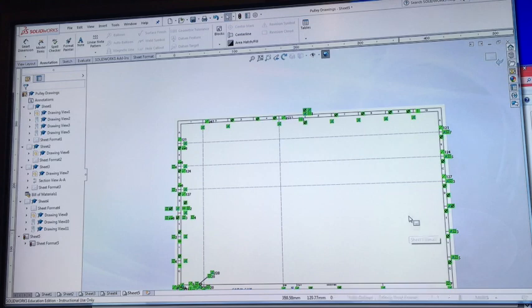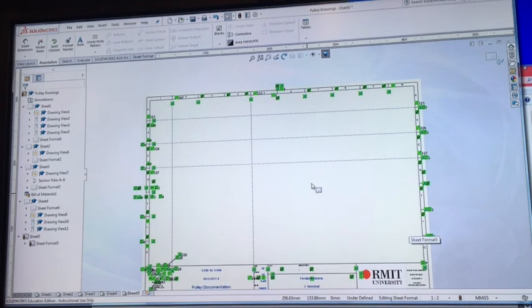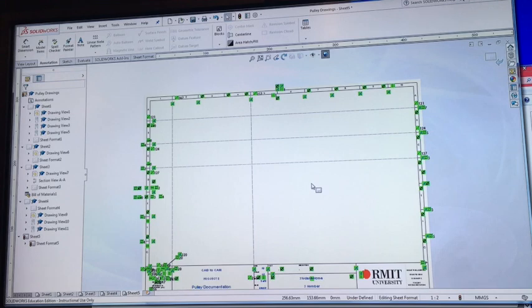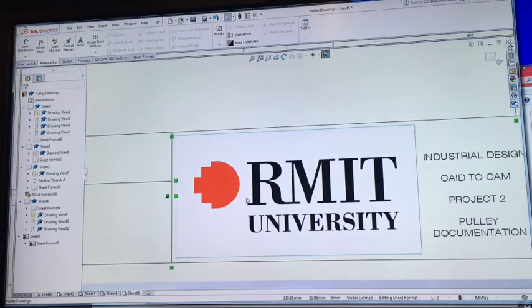So the coordinate system, that should be pretty self-explanatory. If you've got drawings that you're sending to a supplier or a client and want to speak about a certain detail, you can say, yep, look at this zone on the page. This here is a logo or image brought into the page.